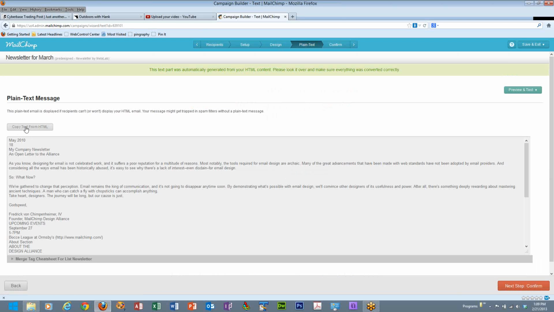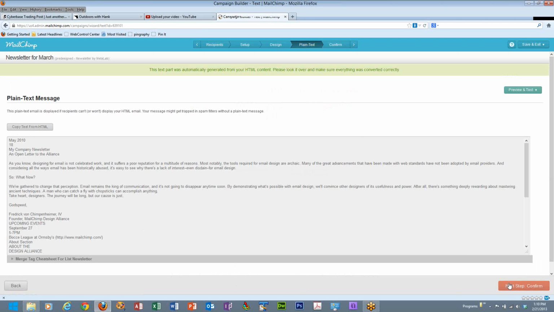It's real easy to just copy all the text from the HTML, and then if you want to, you can edit this so that it looks a little bit different for people that utilize plain text emails. And this is often the case with mobile phones, smartphones. People read their emails as plain text, so you want to make sure that your text email has a consistent message with the HTML email if people don't want to be looking at all of your images and so forth.